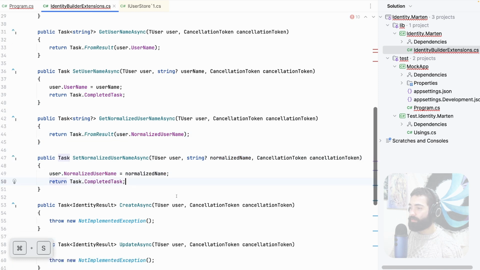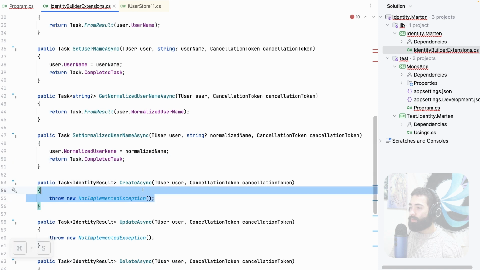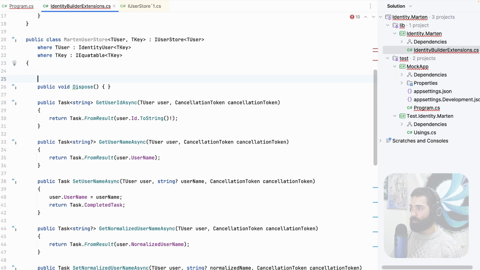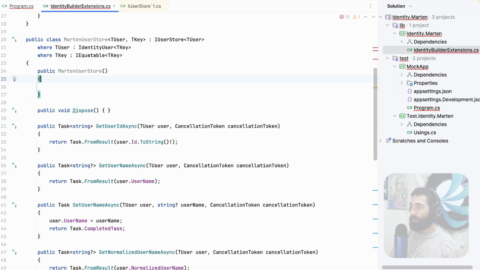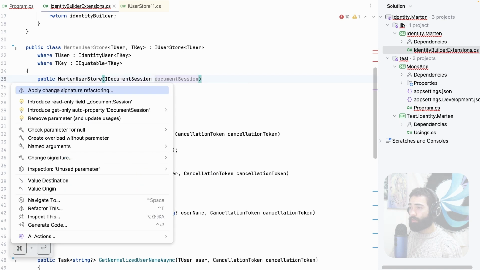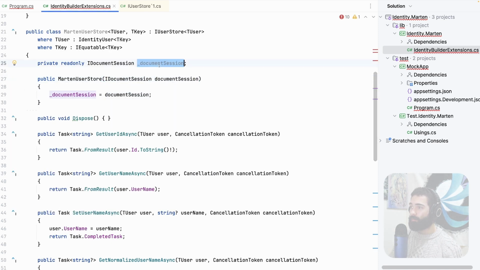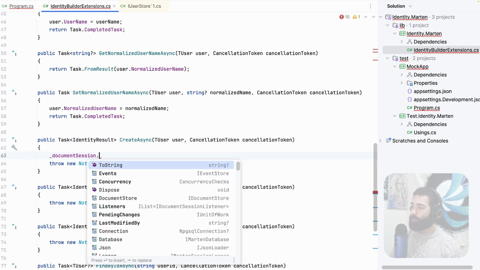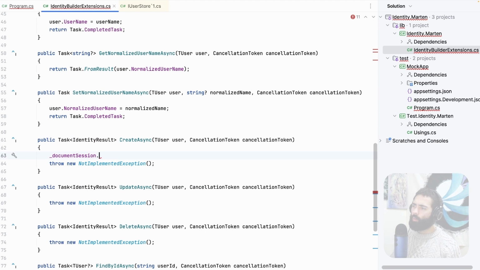So NormalizedUserName. We then have CreateAsync. So this is where a little bit of Marten comes in. Okay, we create a constructor, IDocumentSession. Let's go ahead and place this over here and CreateAsync user. So what kind of things should be going in here?